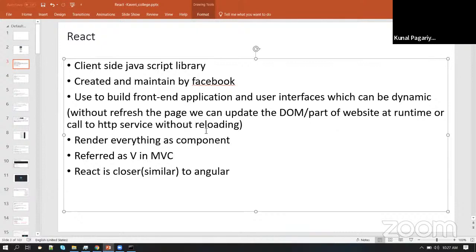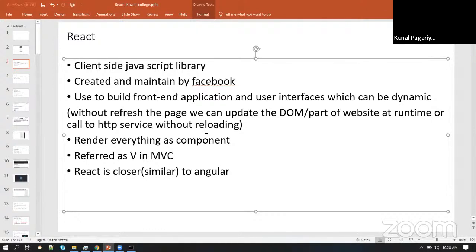For example, when you access Facebook or Instagram, you don't refresh the page, you just scroll up or down, and automatically you get new posts. Or if you see the comments, you can go to the top of the comments, or to the last comment directly, without refreshing the page. You don't refresh the page every time.